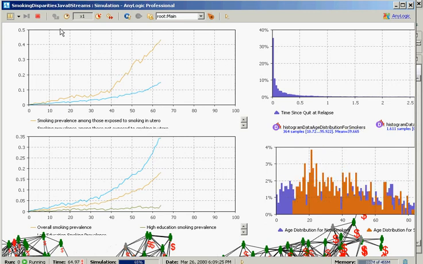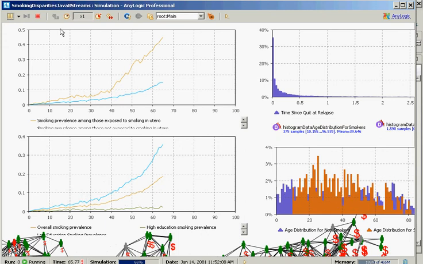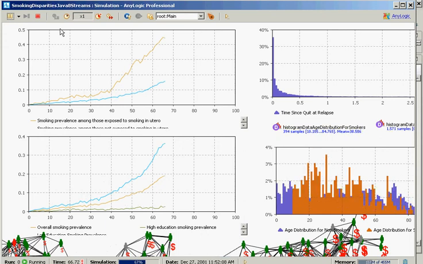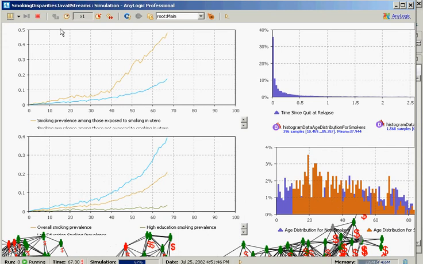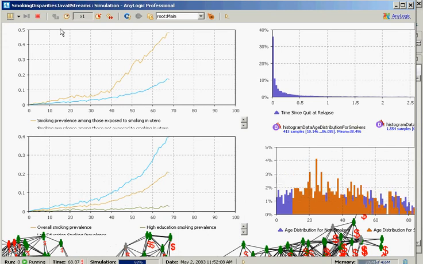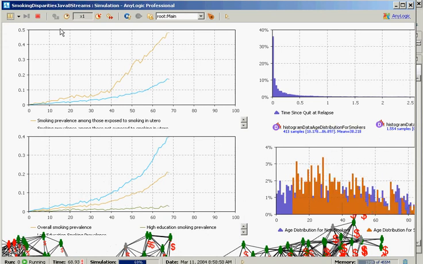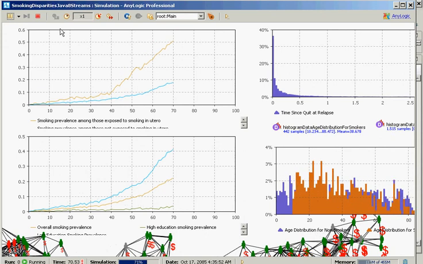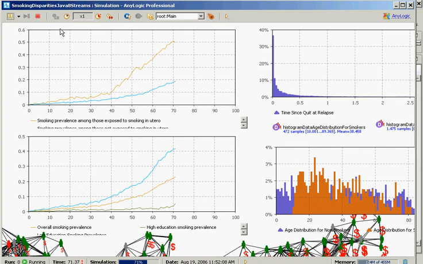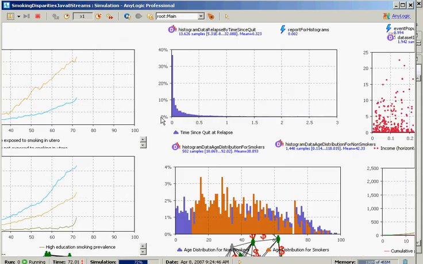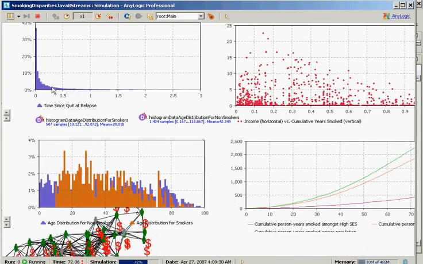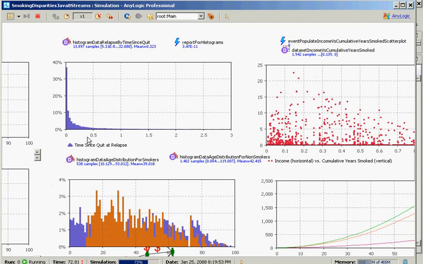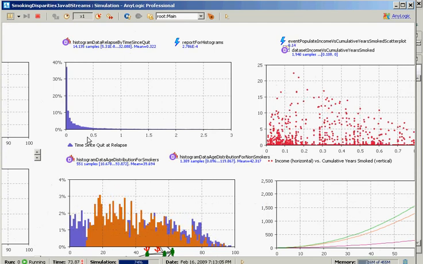And we can sometimes have a sort of God's eye view of what's going on at the level of that person, in a way that wouldn't be economically feasible, wouldn't be practical, wouldn't be ethical in some cases for a real-world population. So we're running this model out over time, and I'm just going to let it run till it's completed, and here it's completed. And I'd like you to note something here that I'm going to come back to show you some additional features.